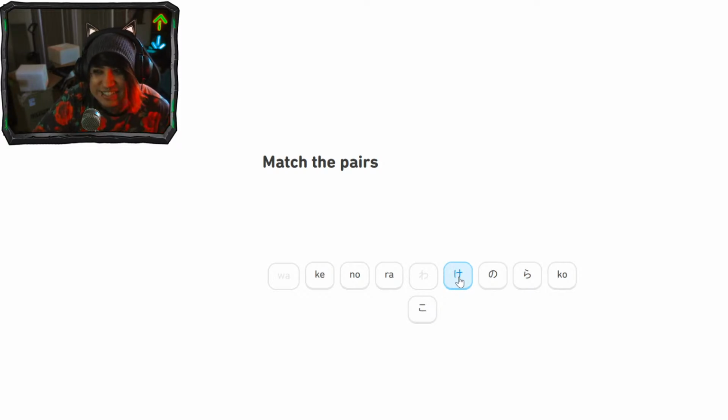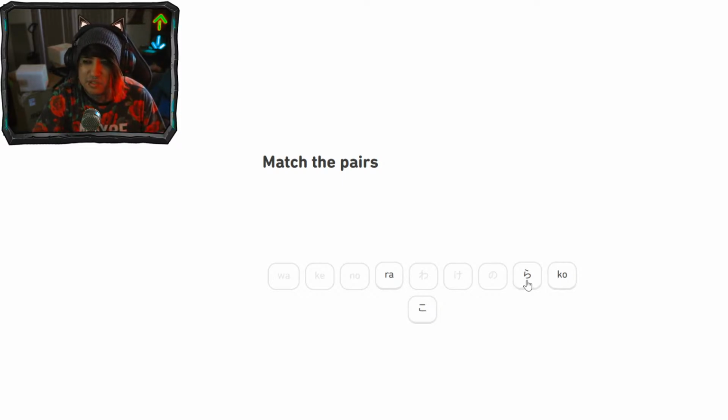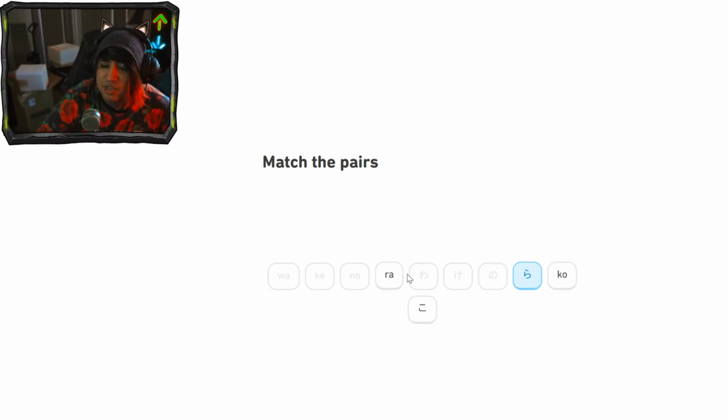So ke is this symbol. It looks like an I and a T. Ke. Oh, that's right. We learned that yesterday. How did I not remember? No, I remember, is like that N with an O inside of it. So no. の And ra is similar to ru as far as the way that it's shaped. Kind of looks like a number. This one looks more like a 5, but it still has that 3-ish look. So ra. That's so hard to pronounce, an R. And then we have ko, こ, which is the equal sign. Ko. Here we go. There we go.